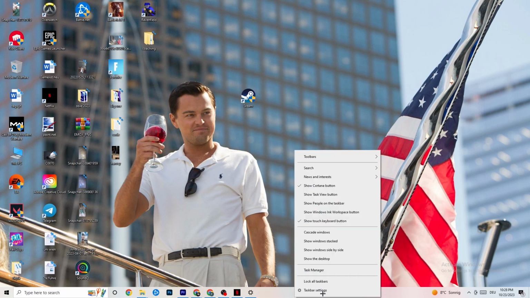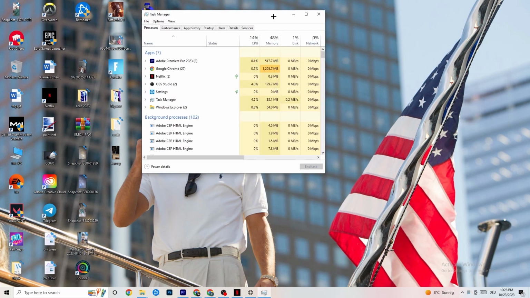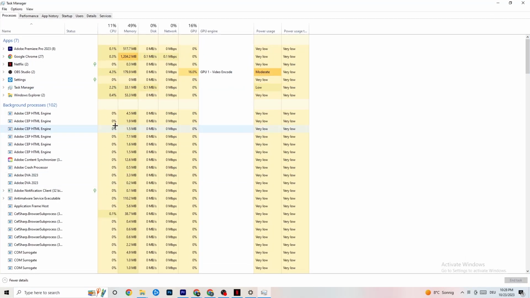So the next step, if this doesn't work, is to go to the very bottom, hit your taskbar, right click, and open task manager. This will pop up, and I want you to maximize it so we can see it better. Navigate to the top left corner and check if you're on processes. As you can see, there's GPU and CPU usage, and if there is a high CPU or GPU usage at the moment, that could mean that something is taking too much power or performance from your PC.